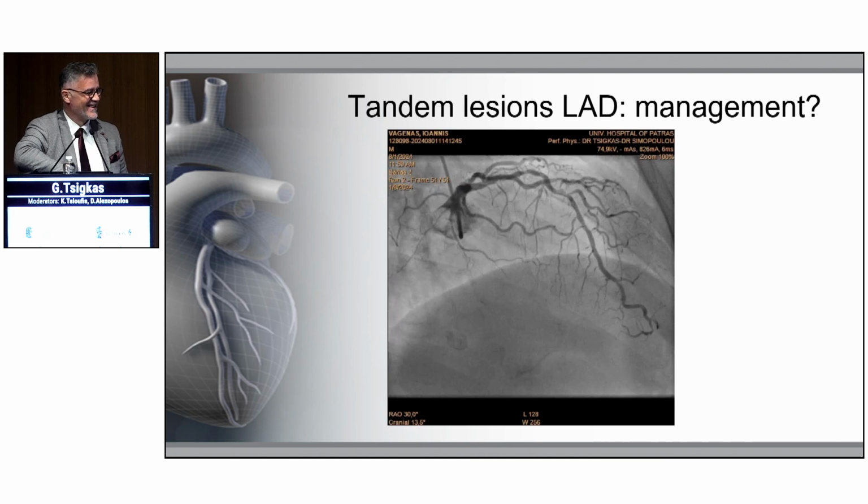Diffuse disease. I'll pass on the microphone because Dr. Angouras and I don't care about these tandem lesions. They don't bother us. Somebody else who's bothered by these lesions can discuss. When I heard diffuse LAD disease, I thought I was going to see some really bad diffuse LAD disease. But this is a piece of cake for cardiac surgeons. Now the problem is how we are going to do a CABG times one in a patient who has already had his other two vessels fixed in the cath lab.